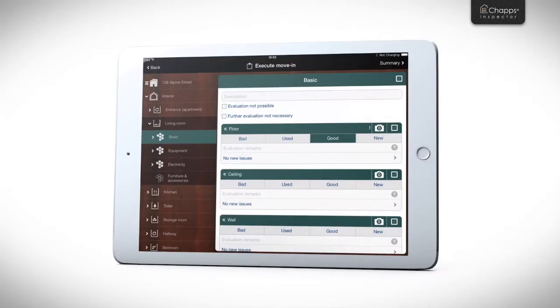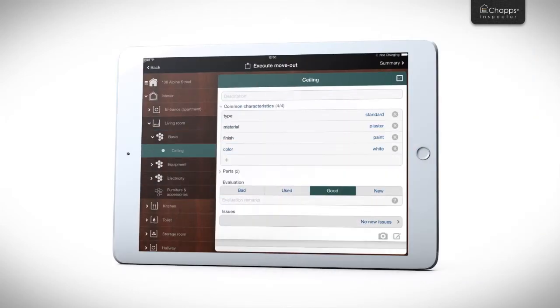I want to point out that it's not always necessary to work in full detail. In fact, you decide yourself how detailed you want to go. Use the compact view for a quick evaluation, but know that the full detail page is just one tap away. What you don't fill in won't appear in the final report, so don't worry about empty sets. Work fast if you can, and in detail if you have to.